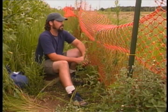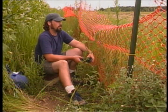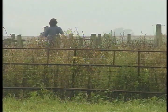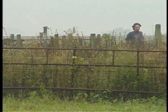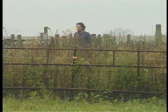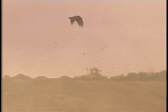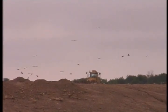People see them as being ugly or gruesome. I try not to initially get upset with somebody that has maybe the wrong impression of turkey vultures. With any luck, my research in a public aspect can get across good ideas to people and make them understand that turkey vultures are not a nuisance. They're simply a natural scavenger. They do us a great service by consuming dead and decaying material.